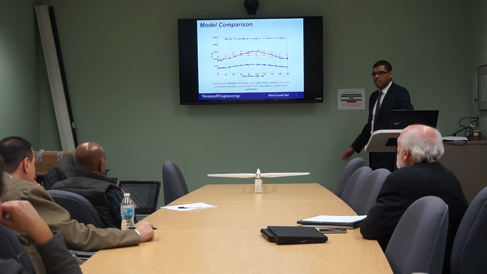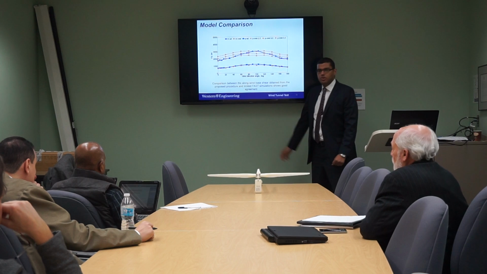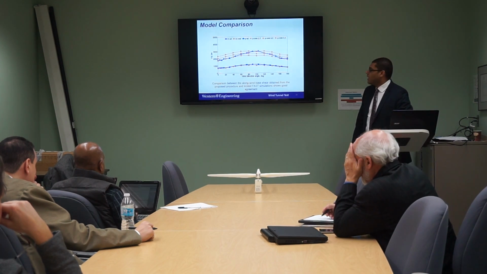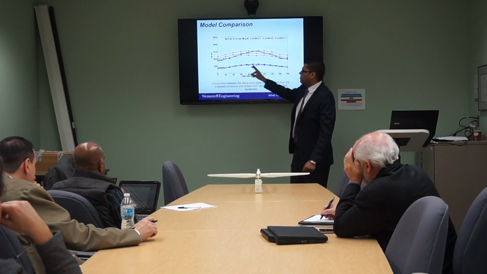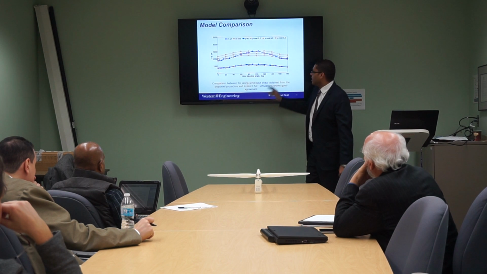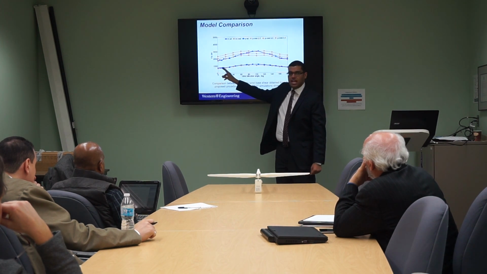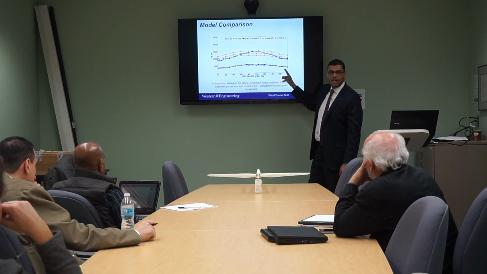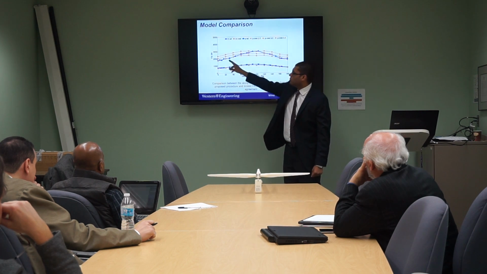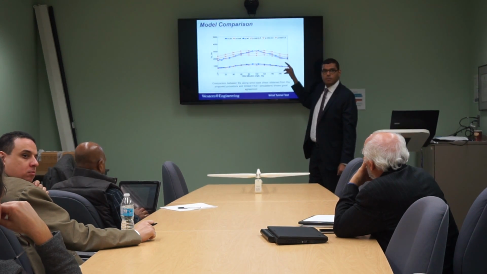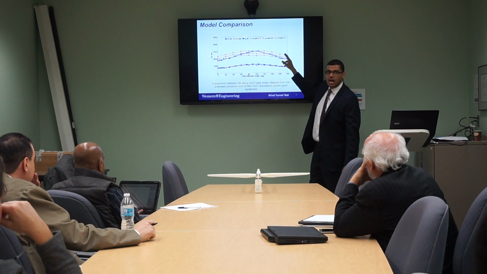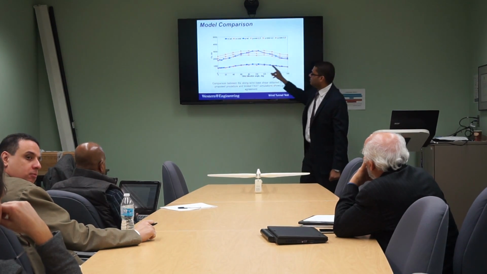We compared our result with the FAST program, which is the program used by NREL in their analysis. We can see here our results are in blue and the FAST results are in orange. We can see good agreement between our result and the FAST result for the mean value. And this is our peak value, which will be between 2.5 and 3.5 peak factor of the mean values.